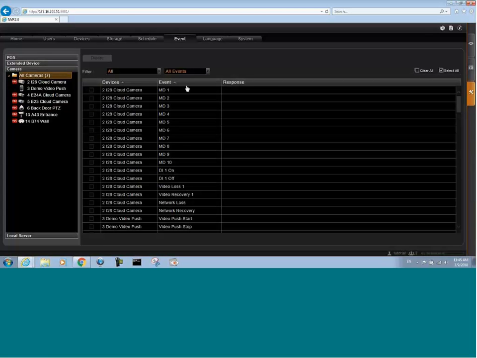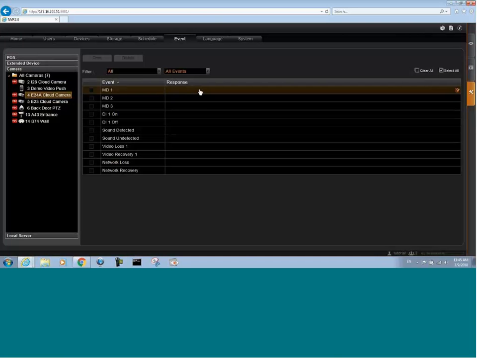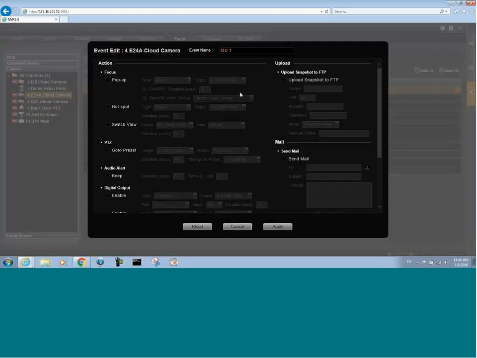Under your camera, we do have various events for various things within the camera. For example, if there's motion detection in regions 1, 2, or 3 when there's not supposed to be at a certain time, and there's not too much noise that would be false triggering the camera, you can go ahead and set up this motion detection response. You can send snapshots, you can send email with snapshots, you can have a PTZ camera go to a particular spot. There's a lot more options for what to focus on, not only pop-ups, but hot spotting, switching the views, etc. So there's many various things that you can do.